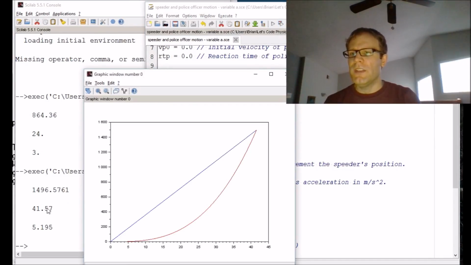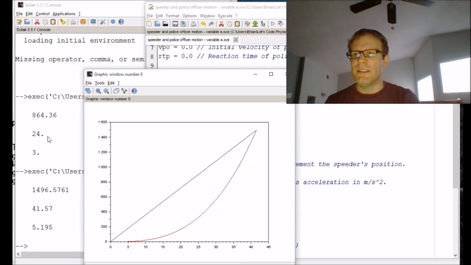And so the first thing I notice is that it does take the police officer longer. It takes the police officer just shy of twice as long, so 24 seconds compared with 41 seconds. You notice also that this has a much broader shape than the parabola did. Since we're integrating this thing that is linear, this thing should be going like the cube, right? Because if I went from constant acceleration to linear acceleration in time, then the position should go from going like t squared to going like t cubed.